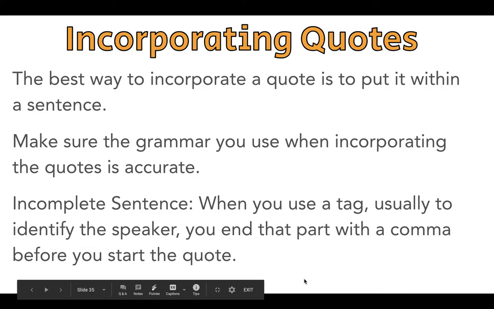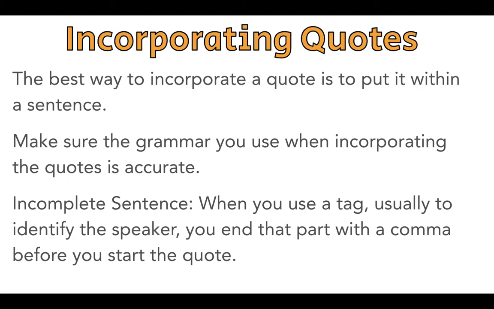So, there's a couple ways to do it. And the first one is with an incomplete sentence. This can also be what I would consider a tag. And what that tag normally does is it tells me who is talking and when they're talking and stuff like that. And so if you're going to use one that has a tag where it's like Huck says, or Tom shouts, or Jim says, whatever it is, this is where you would use this.